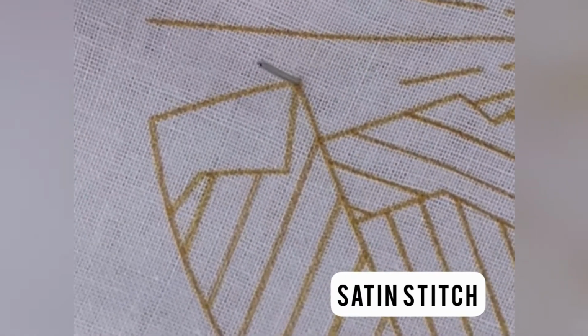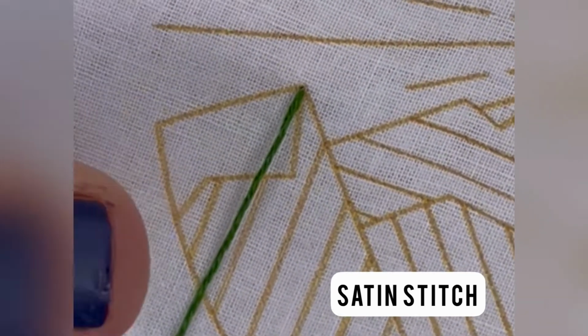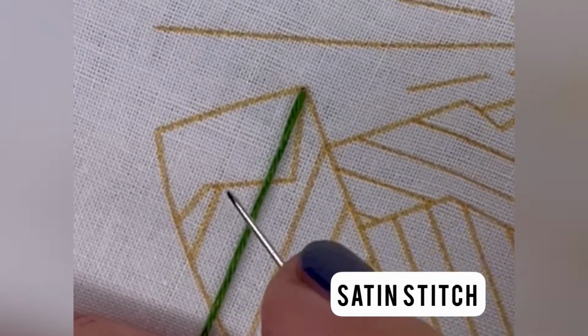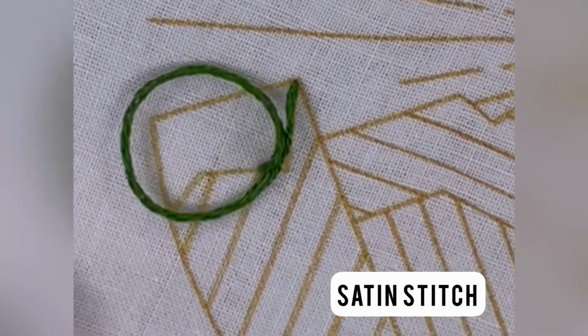Now it's time to do the satin stitch on the shadowed part of the mountains. I come up through the top of that mountain, and then I line it up vertically, and this will help keep my stitches straight inside of that pattern. It's up to you how you want to fill it in. This is just my preference.